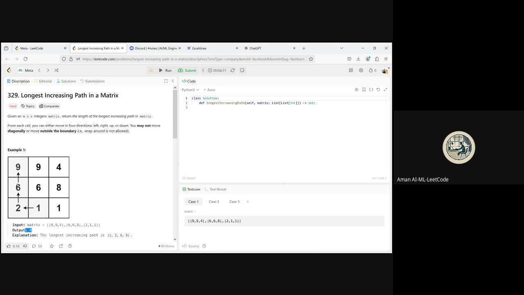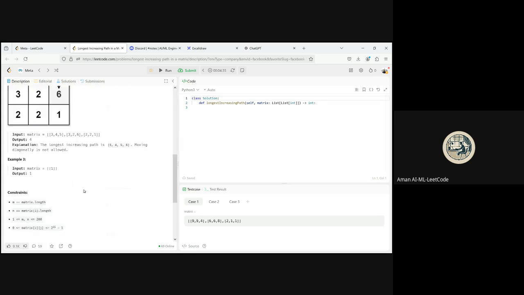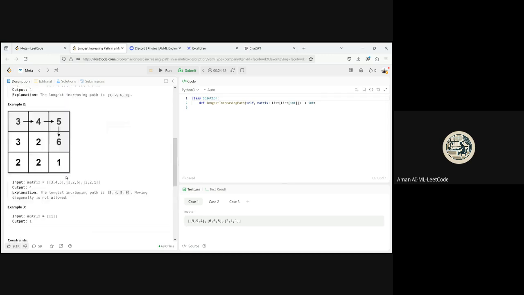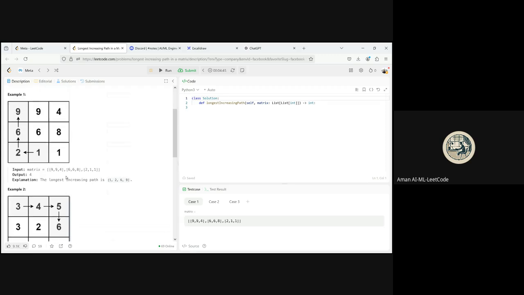What if we have 1, 2, 3, 4? So the answer for this can be derived from here. Let's check the constraints. The size of n is 200. So from here, I might navigate all the way. After that, here I might navigate all the way.